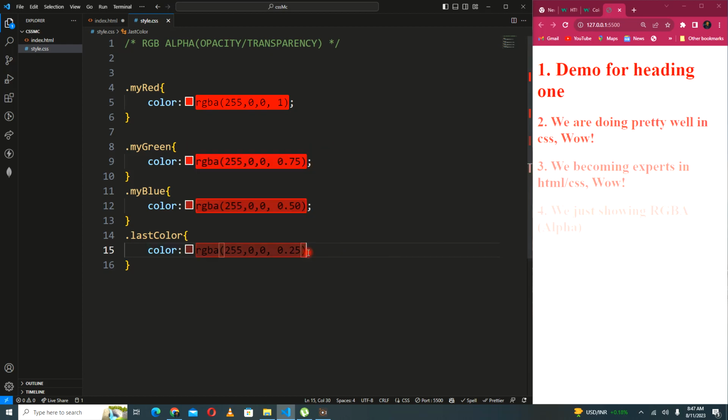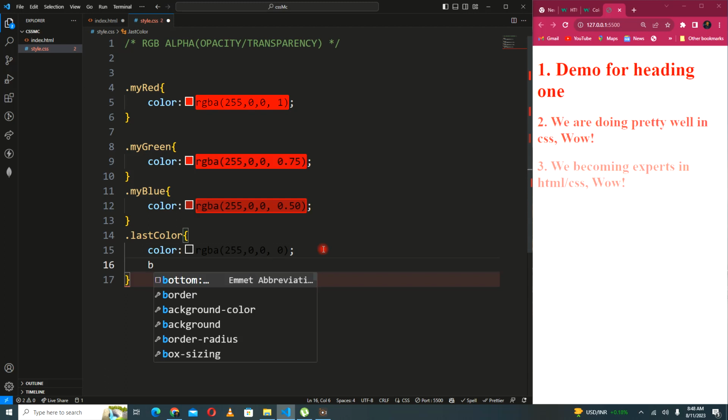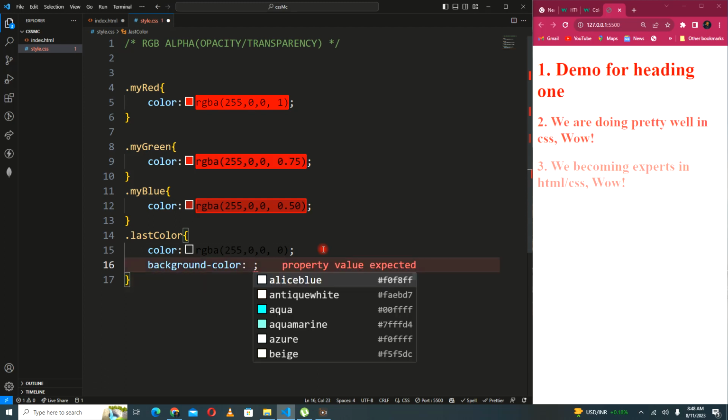Is decreasingly becoming what? Transparent. The opacity is gradually decreasing. So I can also make this 0. When I make it 0, you will notice that we're no longer seeing it again. It has gone. That means for us to see it, we would have to give the body a background color, or give this particular element a background.